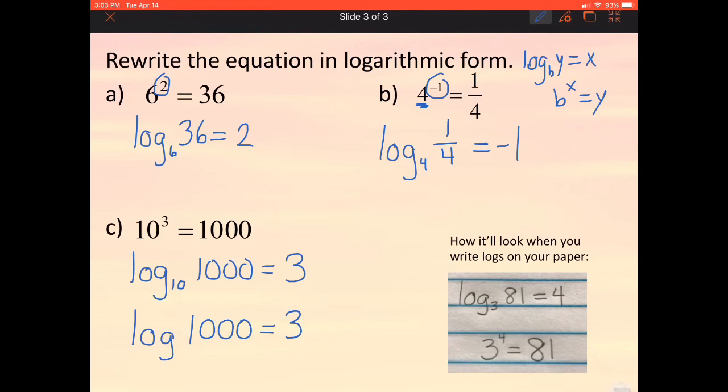And lastly, I just put a little picture of what it would look like on your paper with the lines. Notice my little subscript, my base, is a little bit lower. It's not the same size as 81. It's lower and a little bit smaller. Just like our exponent of 4 in the next step is a superscript, a little higher, but also smaller. Try to get it written like that so that when I see your papers, I can tell which number is the base, the little one that's a little lower, and which number we're taking the log of, the regular size number.